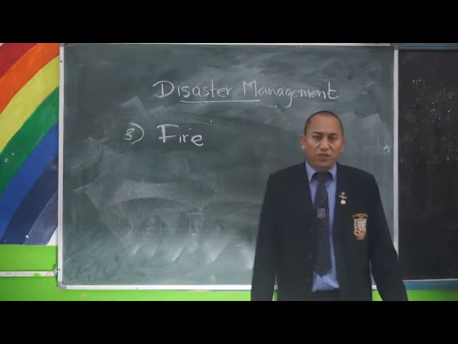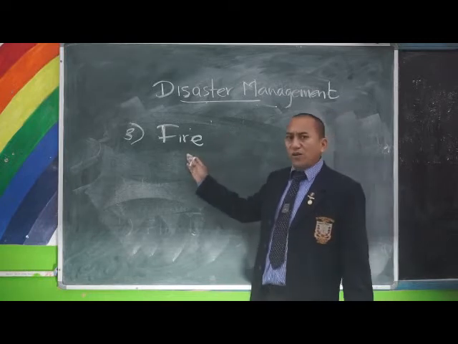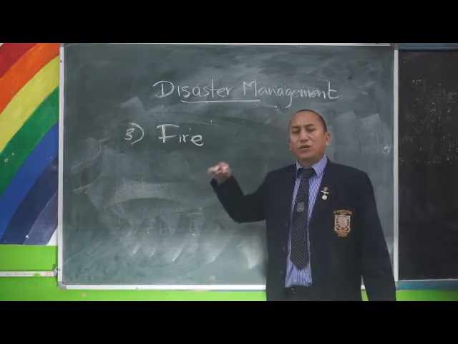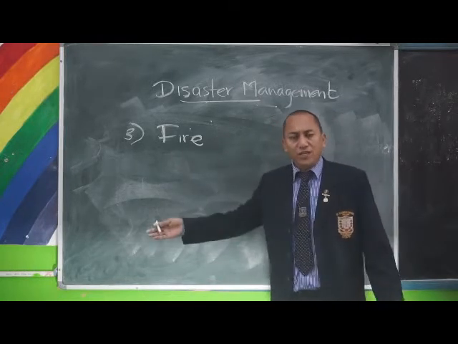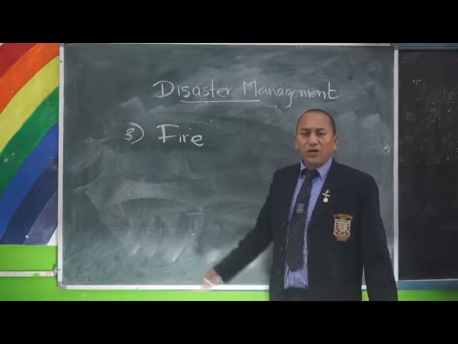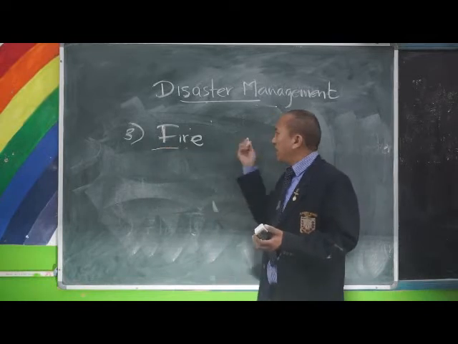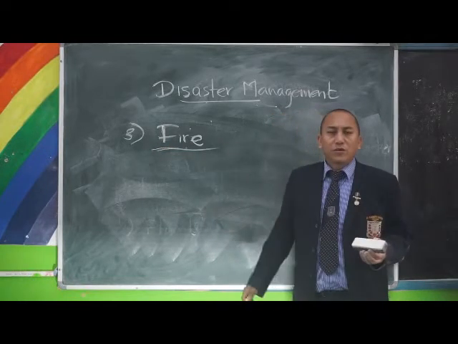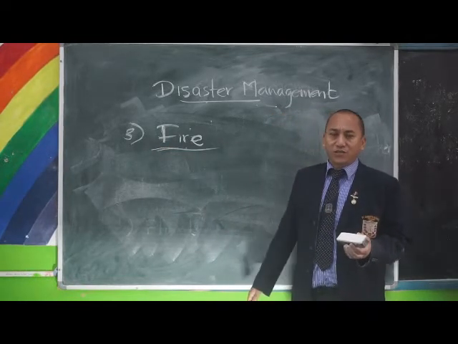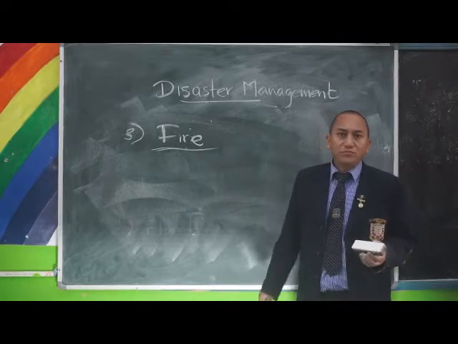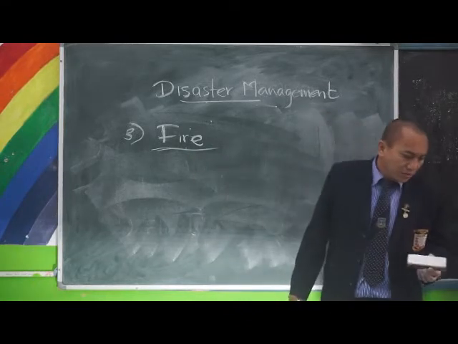That's very, very important. So, fire also is another way in which disaster is created. I told you it's man-made as well as natural. Now, what are the precautions we can take? What are the precautions that we can take to avoid disaster created by fire? What would be the precautions?